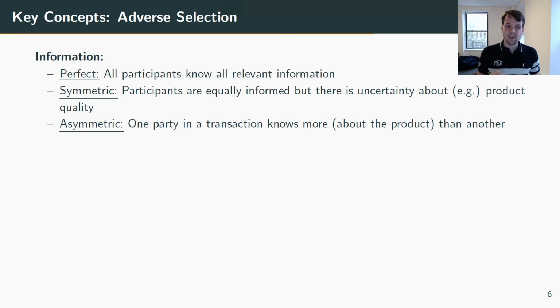What we're going to look at today is a lot more involved. Basically, it's asymmetric information. That means one party knows more about the product than the other. Usually, we're going to assume that the seller knows more. You could turn it around if you like, even though that's usually not really interesting. So we're going to stick with the seller knowing more. Specifically, we're going to think about a setting where the seller knows whether the product is good or bad, but the buyer does not.